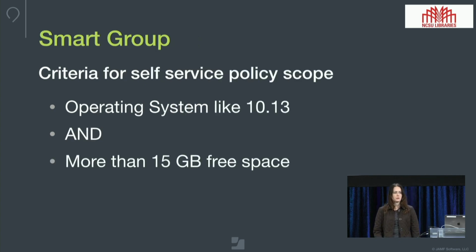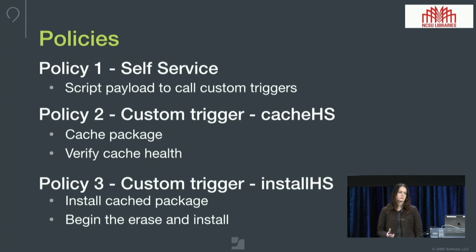We've just talked about our criteria for the smart group. The really important one I want to call out there is making sure that there's enough disk space to be able to pull down the installer and be able to run that. If there's not, the disk is too full, you'll need to show some sort of error message or exclude those computers from this policy altogether.